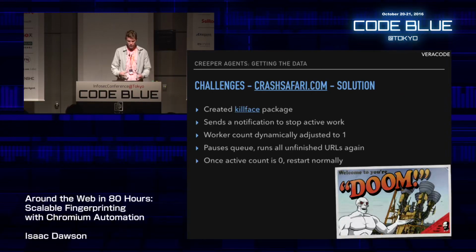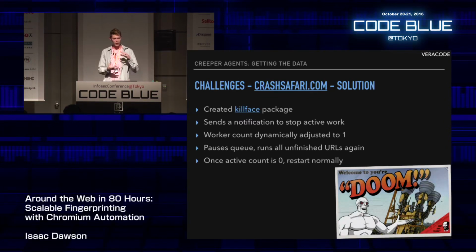So I came up with, the first step was to create this package called killface, which I use to monitor a process or a series of processes for a certain memory threshold. So let's say if Chrome's taking up more than 60% of the system memory, kill it and then notify me. And that's important because Chrome will crash quite often if you're doing this type of work, but I needed to know it was crashing for this very particular reason, which was out of memory.